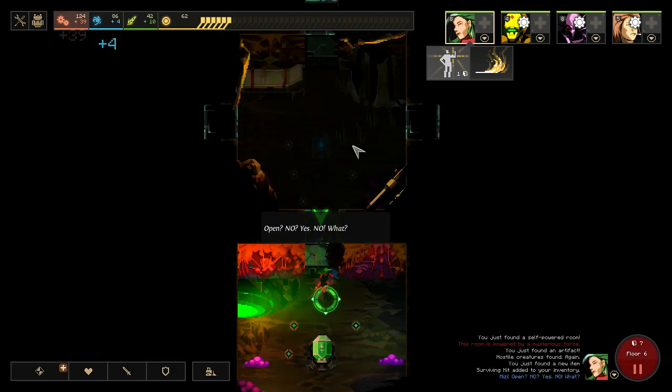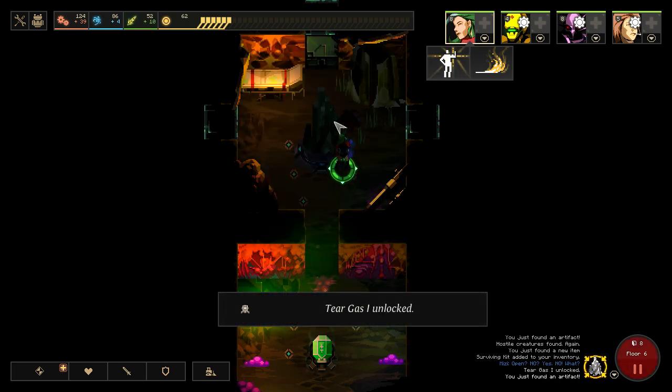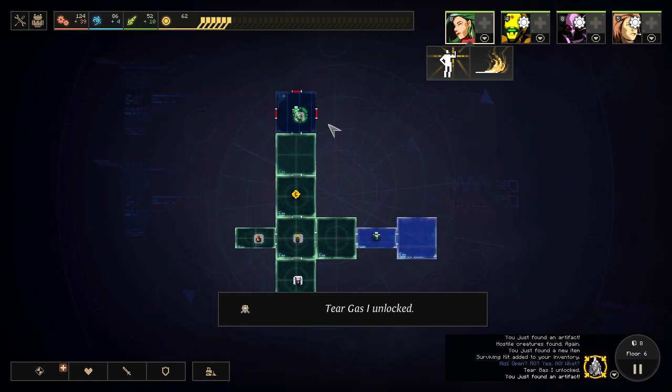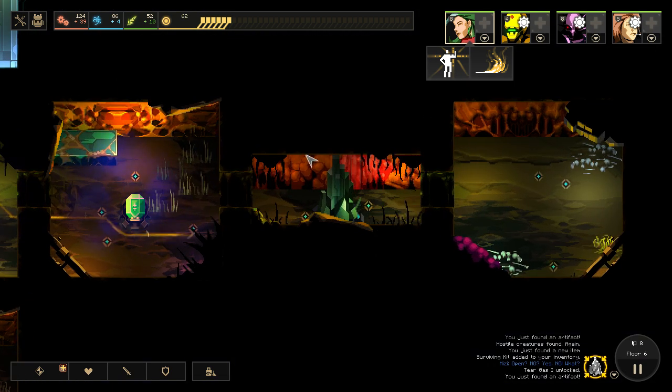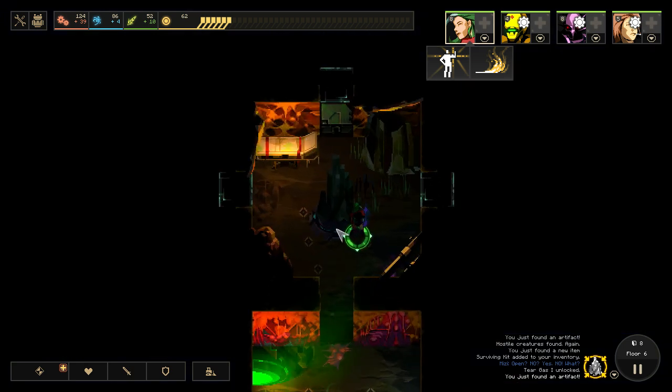Let's go ahead and open some more doors. Yes, I do want to open them. And another research thingy. So there is the thing. In theory, you could say that I should destroy this one, place a major module in there, and use this one for my future purposes.